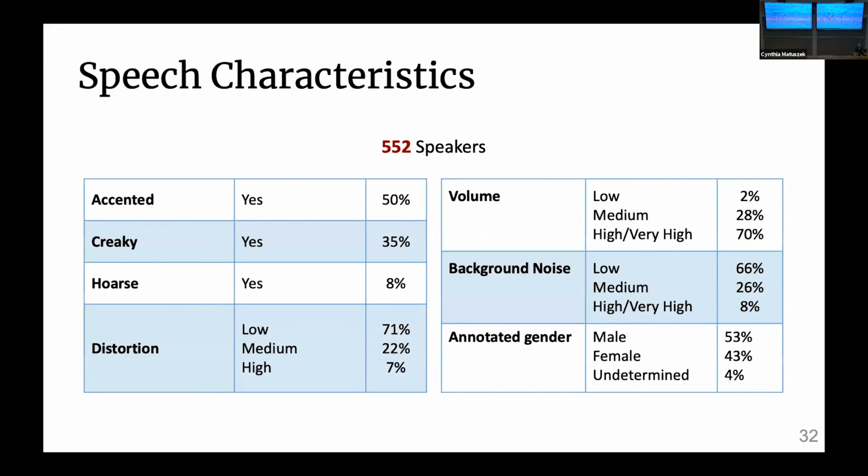Since handling speech as percepts is partly desirable so that we can potentially handle differences introduced by speaker variants, in order to more fully understand the nature of the data we're considering, human annotators went through all the speakers in the data set and annotated individual voices with information about those voices. That included whether they spoke accented English, the level of vocal creak and hoarseness present, and the annotator's perception of the speaker's gender. As well as information about the sound files they produced, such as how much microphone distortion was present.